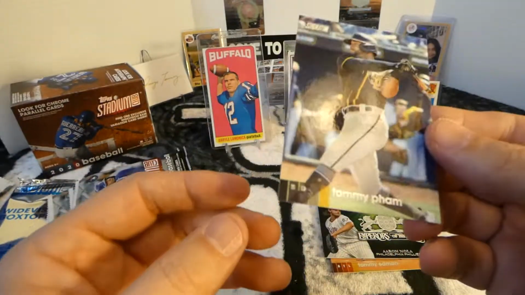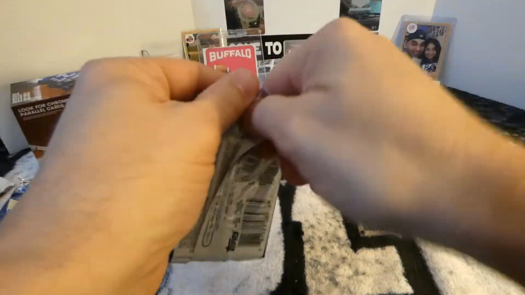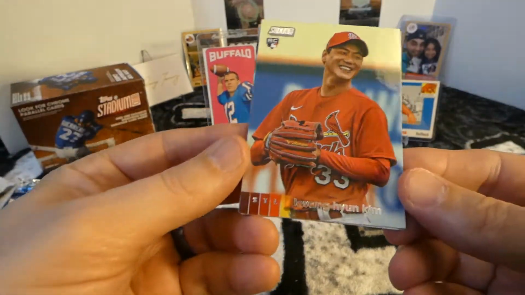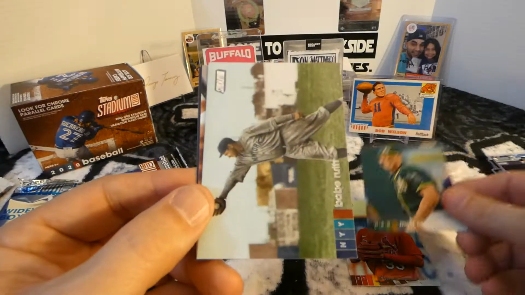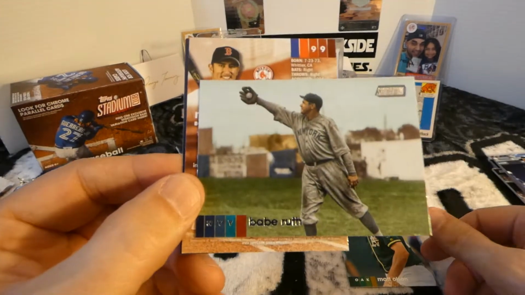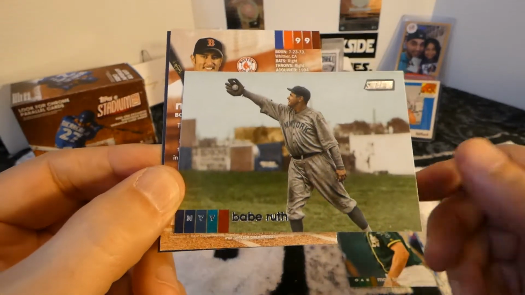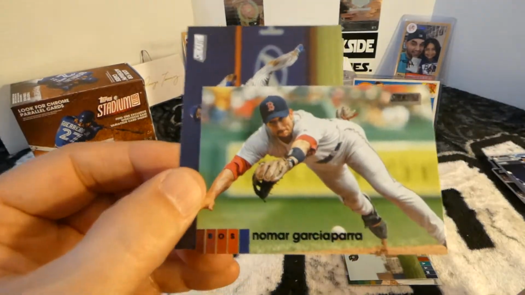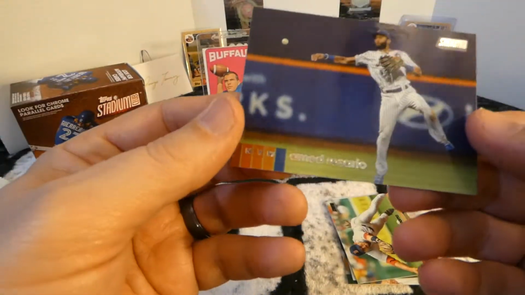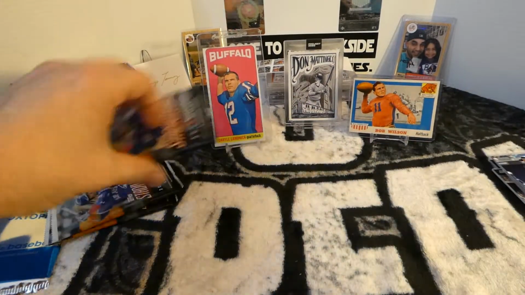All my Philly fans out there. And Tommy Pham. Did I get a hit or did I get some sort of insert? I am curious. Kwang Hyun Kim rookie card, and I probably butchered that. Sorry, Cardinal fans. Matt Olson for my A's fans out there. This Babe Ruth. Look at that shot. That is beautiful. That is such great photography there. Make that come alive like that. Nomar Garciaparra, black parallel. And Amed Rosario in throwing motion. Well, I guess he already did throw the ball, but still in motion.